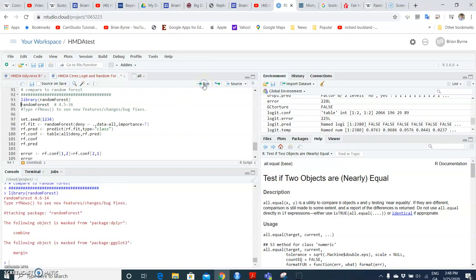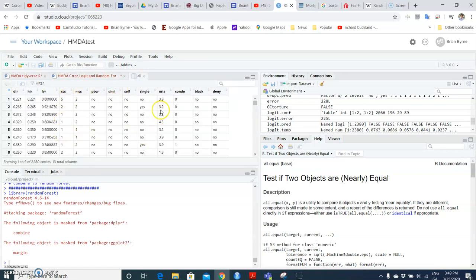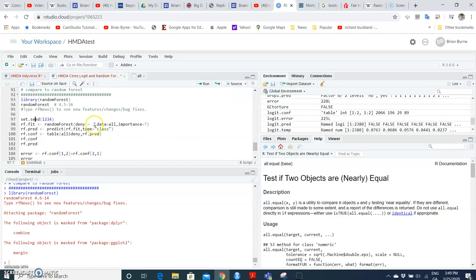We load into the library the RandomForest package. Part of the approach here is that we take the data set and randomly sample segments of it, cutting different columns out, cutting different rows, and then we resample with replacement, and we use the model to make a prediction. We do it for one tree, we do it for another tree, and with this random sampling, cutting and slicing of the entire data set, all the different trees are collated into a forest. Then if we're predicting a binary variable, we take a majority vote.